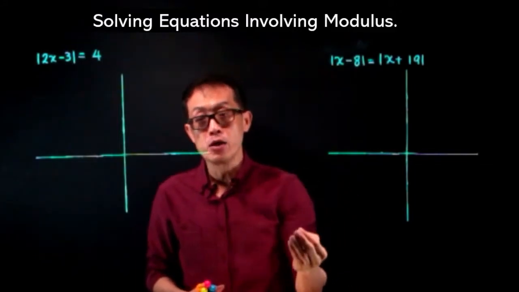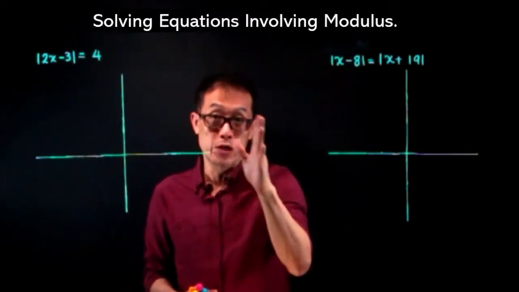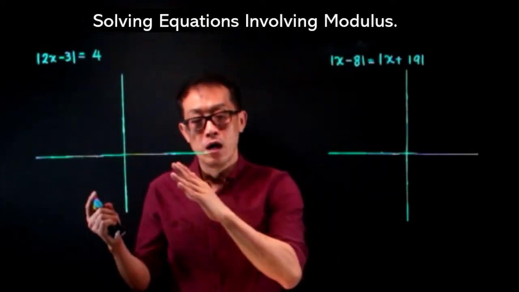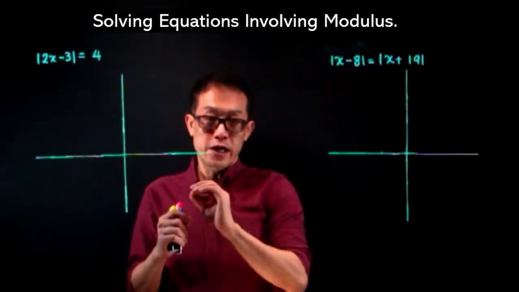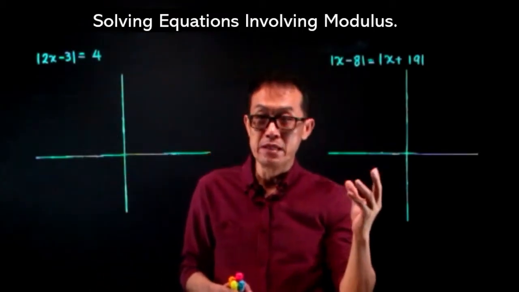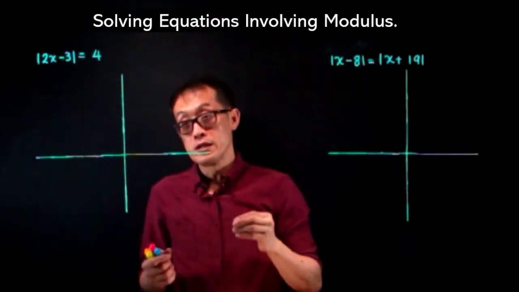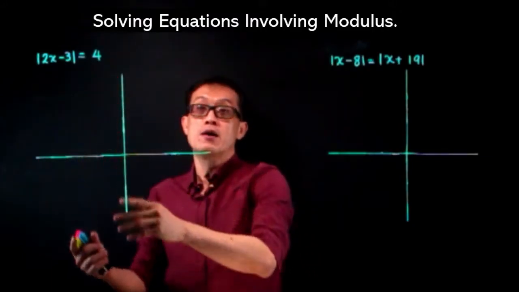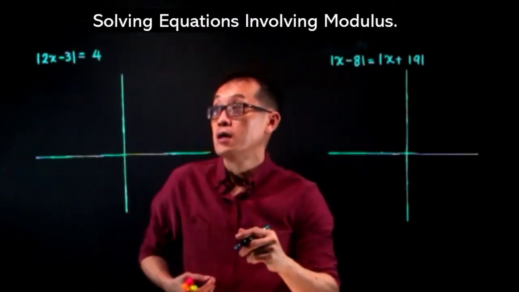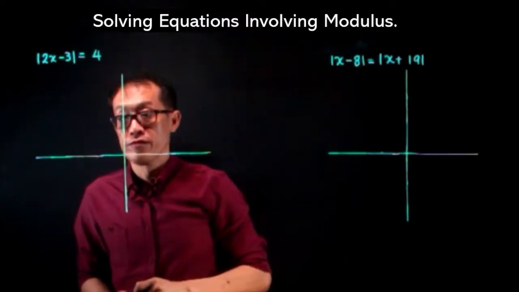Now, when it comes to an inequality sign instead of equal, I suggest you do it graphically and try not to do it algebraically. Otherwise, there are a lot of things to consider and you might make mistakes. So it is a good experience that you learn how to do it graphically first. So let's draw this graph.